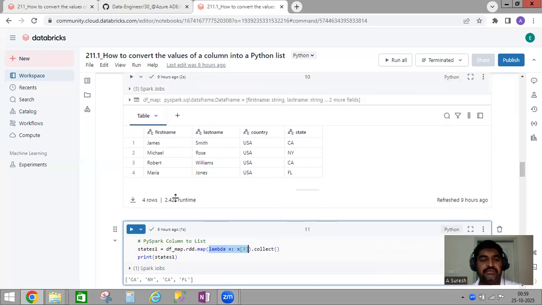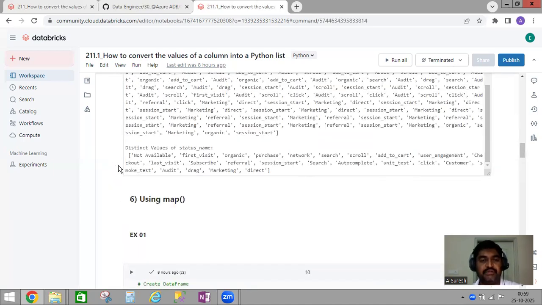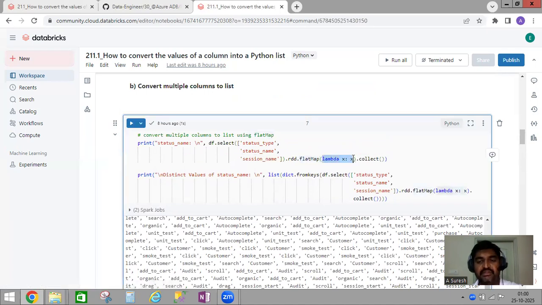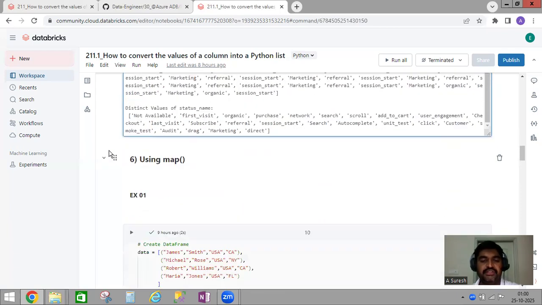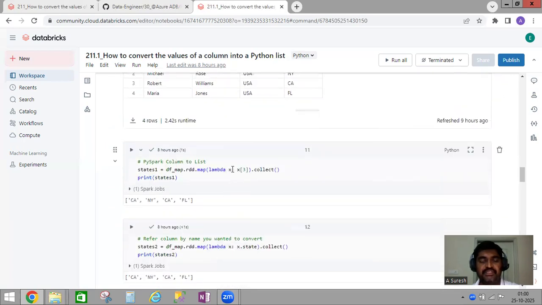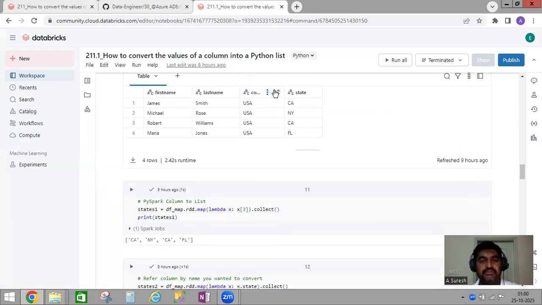If you see the code difference between flatMap and map, after converting to RDD, there it is flatMap, here it is map. Inside that, lambda x: x[3]. Here 3 means we are giving the column index position. The DataFrame index positions are 0, 1, 2, 3.